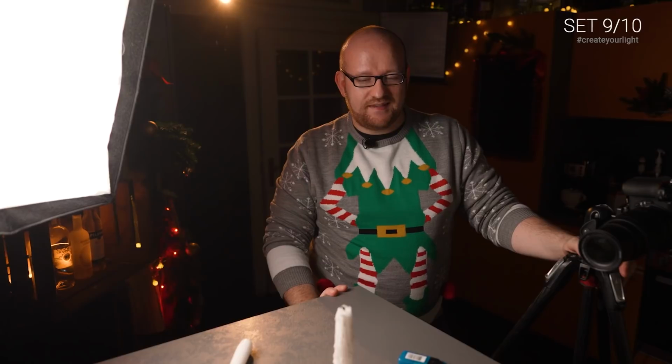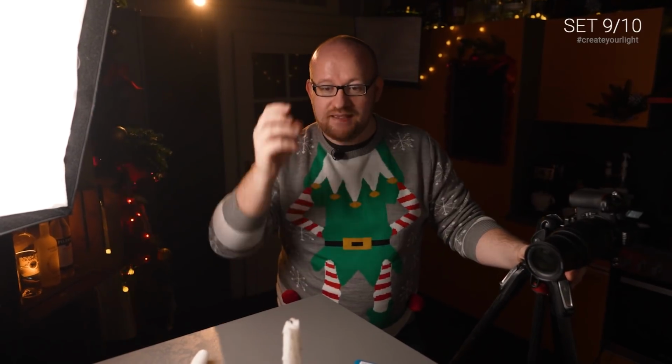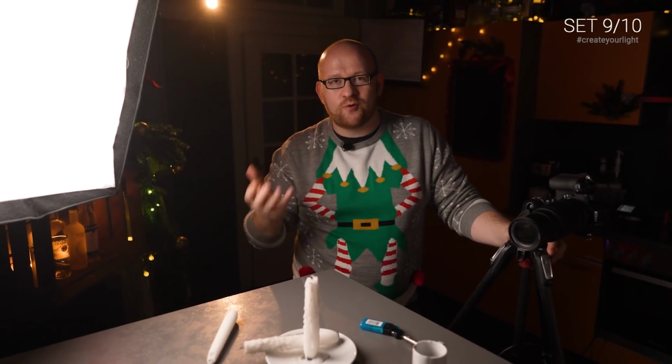Our next photo idea is very appealing because of, I think, a very basic psychological principle. It is chaos. I think it's even a physical wording, chaotic appearance, I don't know, but it's the smoke coming from the candle. Something chaotic is not controllable.